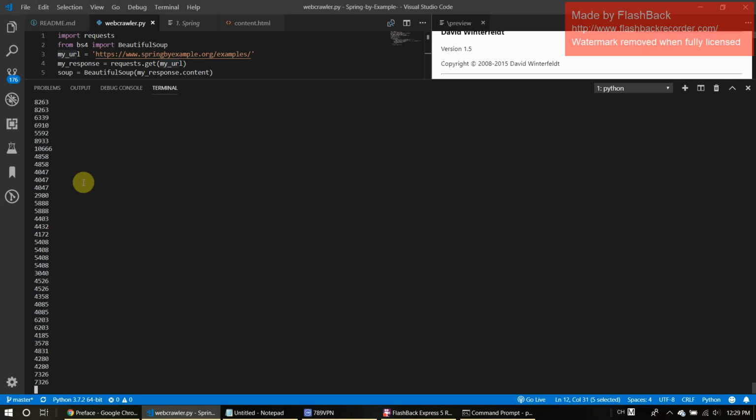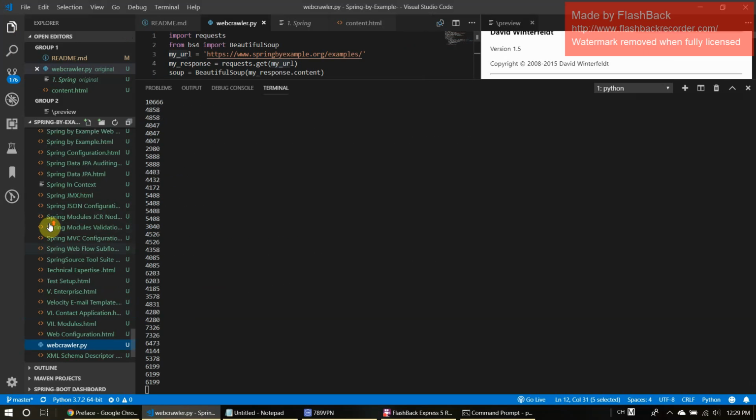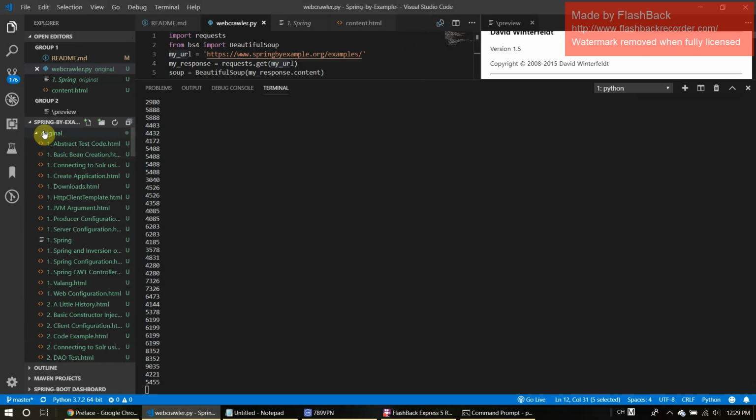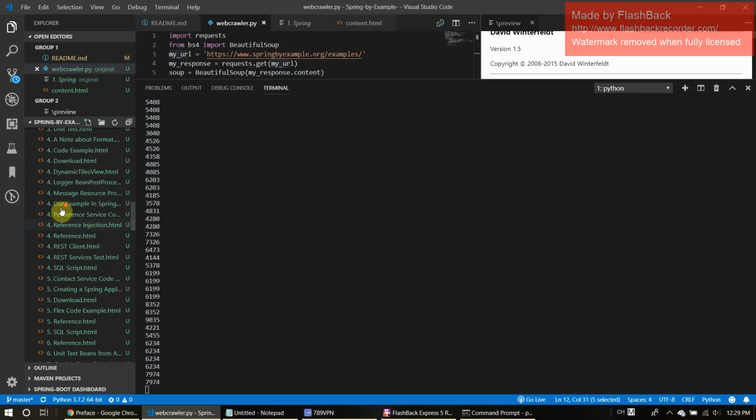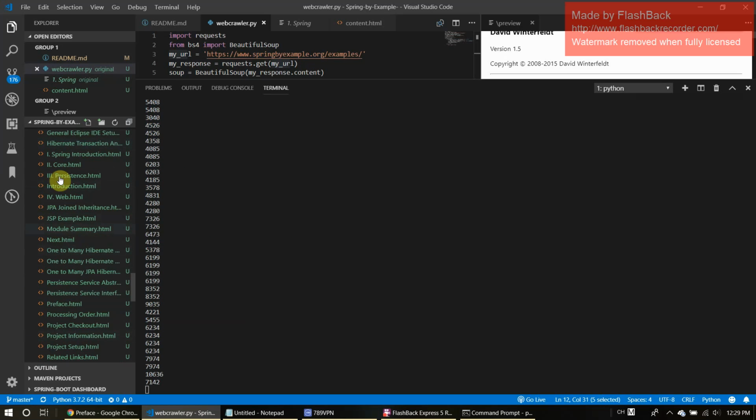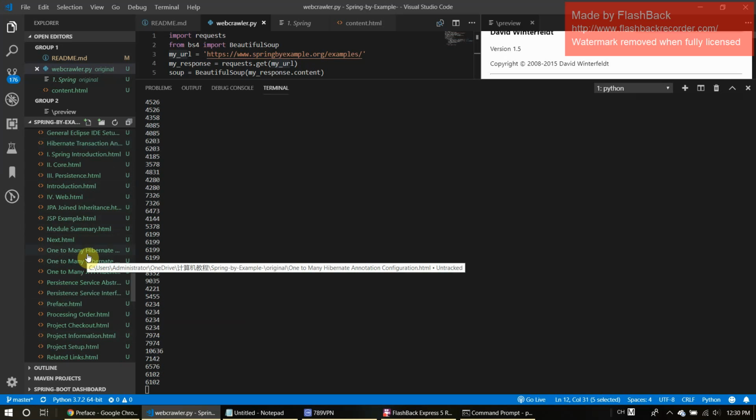So you can see the word count of every page. Then we go back to our file system and open our original directory. We can see everything inside this book, with names specified by the names of the links.